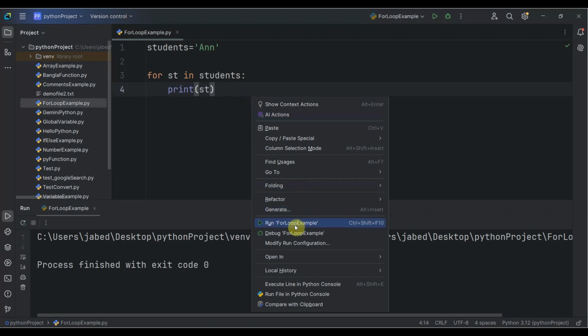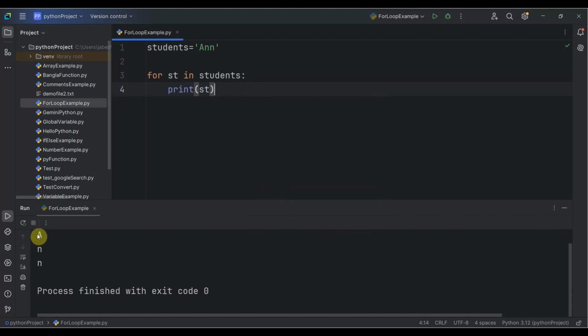So right click, run for loop example. You see it did not print Ann as one name, it went through the letters and printed all of them. If for any programming purpose you need to extract in this way, you can use that.